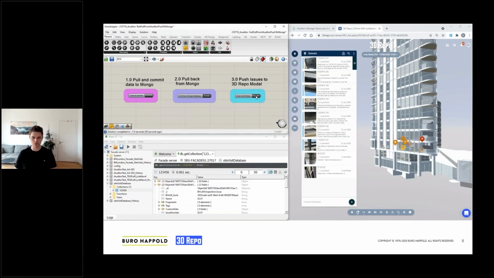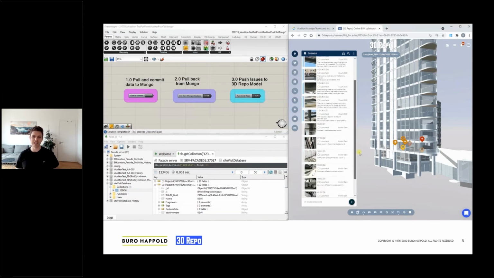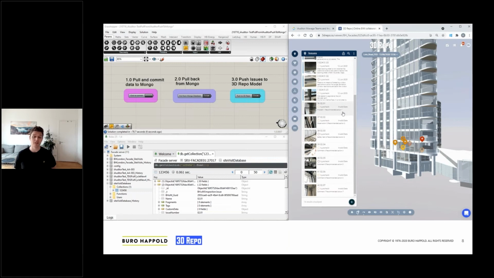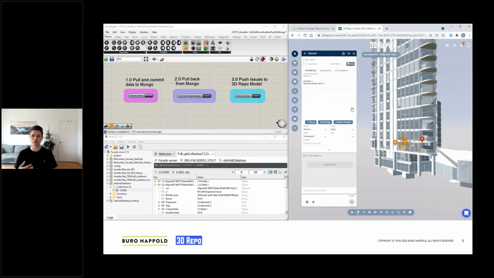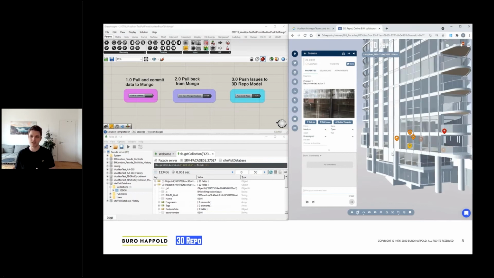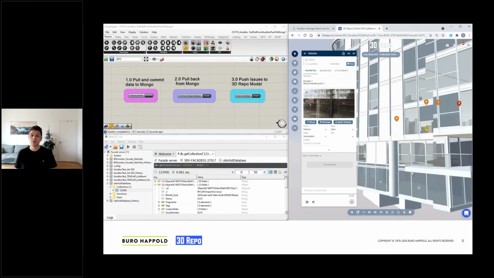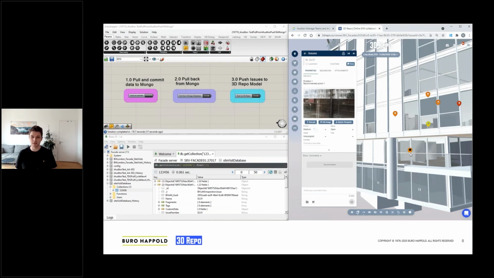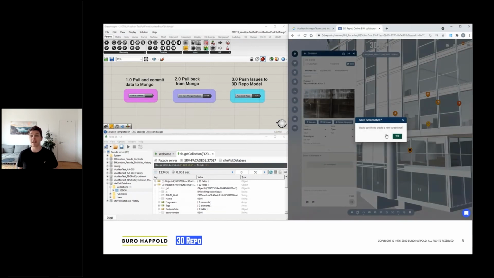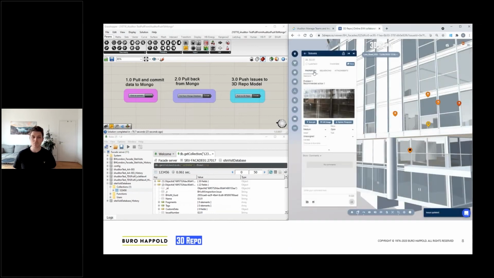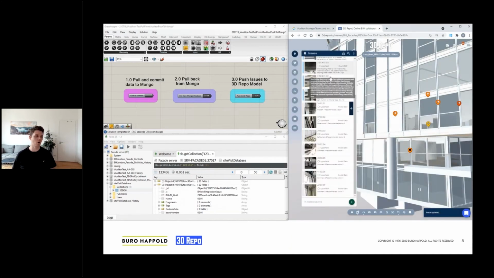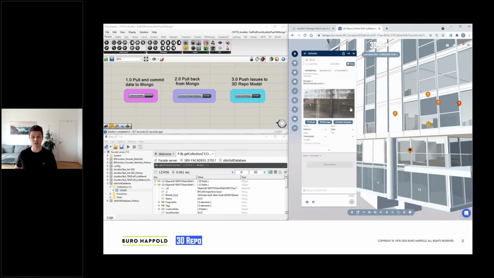And you'll start to see these issues. They take a couple of moments because of the image files, but you'll start to see these issues automatically appear in 3D Repo. And this automation is really key to what we wanted to develop here. There's no producing reports because all of this information is here in 3D Repo. The final step of the task of creating this issue is to locate where the issue is on site. At the moment, that's manual, but we're working on integrating several new technologies which will let us automate the process even of placing those site visits, site issues.